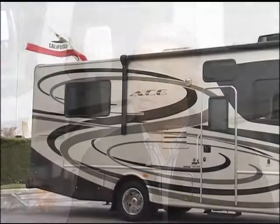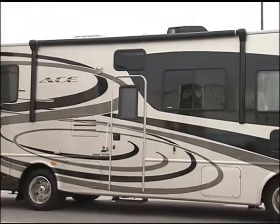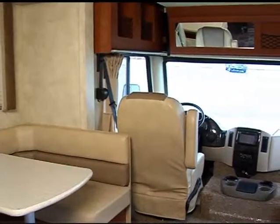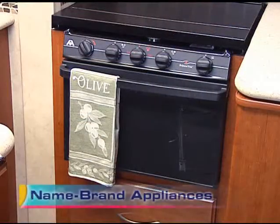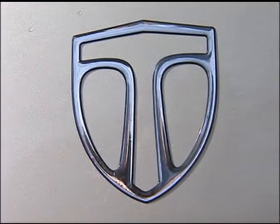Even though it has a great price point, I assure you there's nothing you're giving up on this coach. It was designed from the ground up with some smart moves and some smart ways to spend the money, where to save, where to spend. And bottom line is we took a lower margin to do the pricing that we offered it to you that you could pass on to the customers. So all of the appliances are the major name brands that anybody in the industry is using. And the construction is solid. And with Thor Industries, we're going to back it and we're here for the customers.